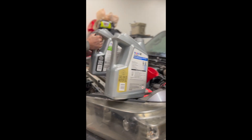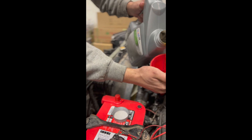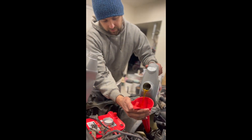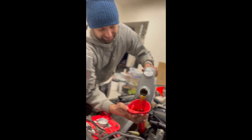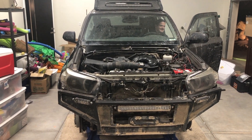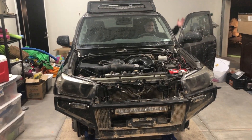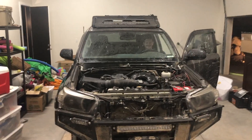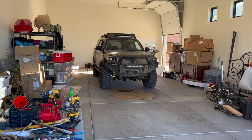We put some full synthetic oil into this thing, got the battery in, filling it with oil — oh look, it's golden. You know what, forgot to put the filter back on. All right Dave, this is the moment of truth. Oh my gosh, that is so satisfying! Dave, fire it up!